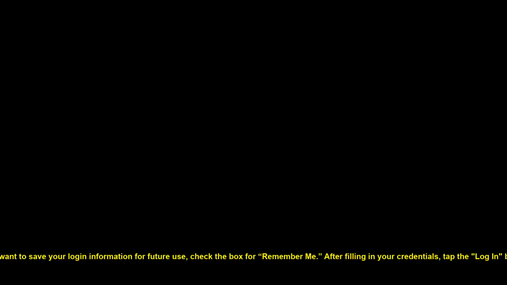You will now see fields for your username and password. Enter your T-Mobile ID username in the first field. Next, enter your password in the second field. If you want to save your login information for future use, check the box for Remember Me. After filling in your credentials, tap Log In.